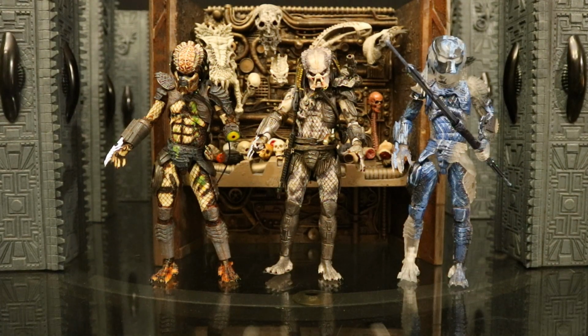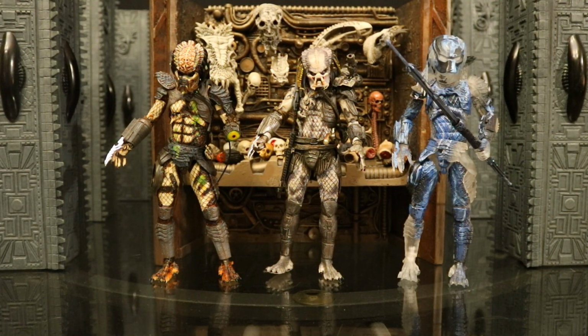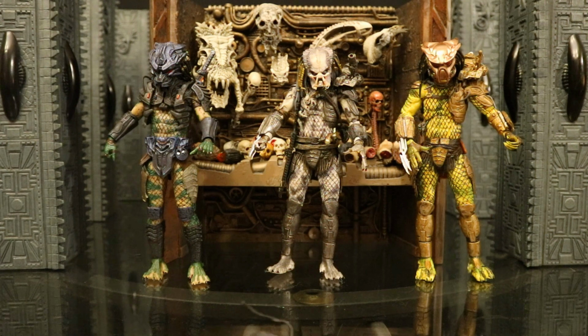Here's the Elder, next to the Ultimate Battle Damage City Hunter and the Ultimate City Demon. He was a San Diego Comic-Con exclusive, I think 2 years ago. These guys were both part of NECA's Predator 2 30th Anniversary Collection. And here, next to the regular version of the Armored Lost Predator.